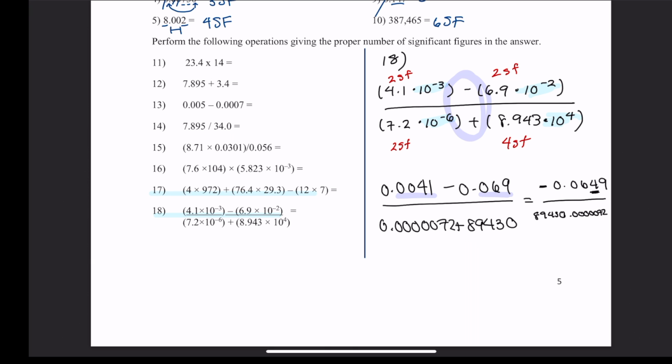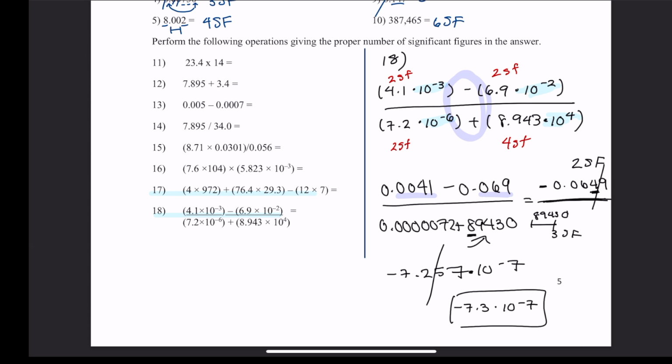Okay, but the thing is, this number does not have decimal places, so our highlighted number right here will be this one right here. So after adding it, we can just ignore this end part, because it doesn't really matter. So we only have like 89,000, but this is 3 sig fig, right, in the end, and after this rounds up, this is 2 sig fig, and we have to divide it out. And when we divide it, it must have 2 sig fig in the end, so our answer is negative 7.257 times 10 to the negative 7, and it cuts off right here, so it rounds up to negative 7.3 times 10 to the negative 7, and that'll be your final answer. And that'll be it for this section.